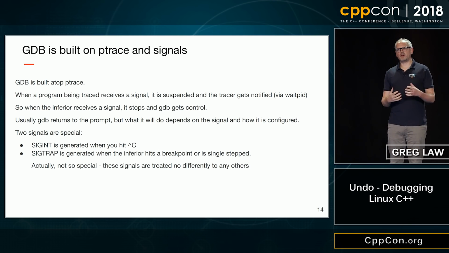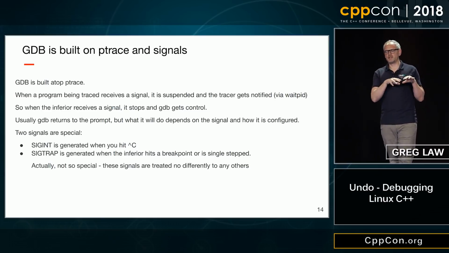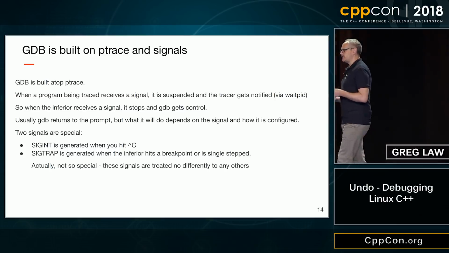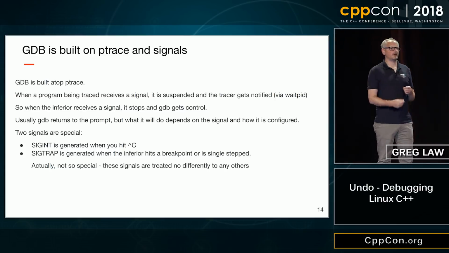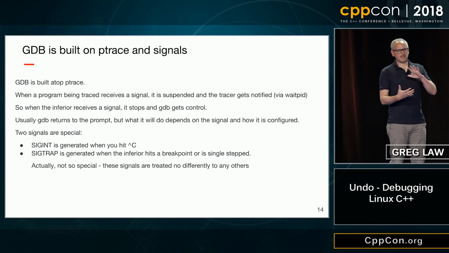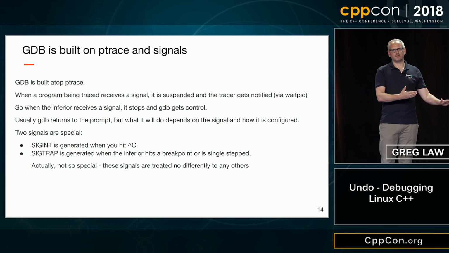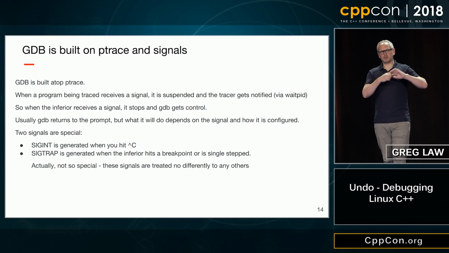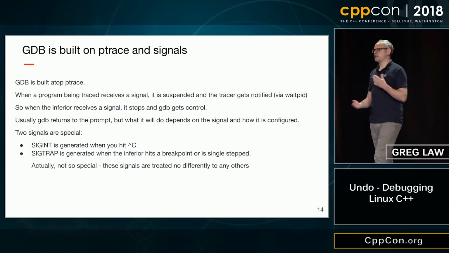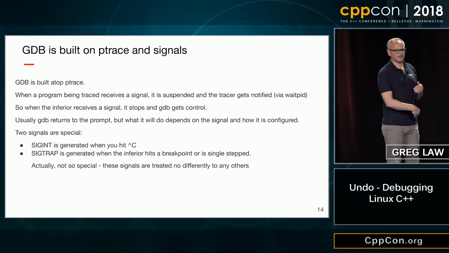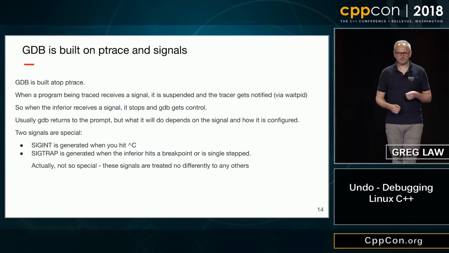So when GDB is running the inferior, whether you've attached to a running process or whether you run it from the GDB command prompt, it's doing that under the control of ptrace. And the way ptrace works is, when the inferior process, as GDB calls it, the tracee process, receives a signal, it doesn't actually receive that signal, it stops at that point. Control is returned to the tracing process, which is GDB in this case, which will pick it up through a waitpid return, and then GDB can decide what to do. It can decide to just continue the program, throw that signal away, or feed the signal in.